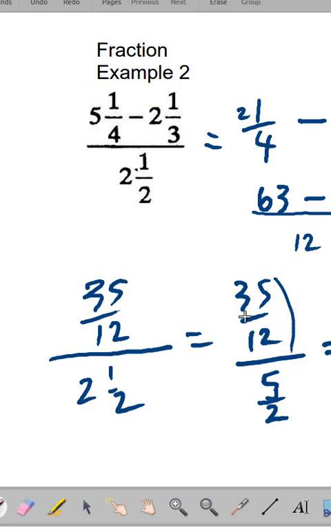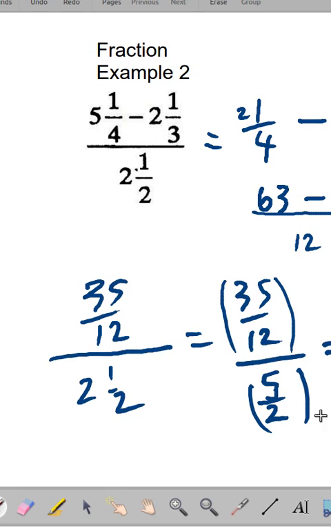Now, when you have this fraction divided by this fraction, the top fraction or the numerator fraction, 35 twelfths, is multiplied by the reciprocal of the denominator fraction, 2/5. You see that? Now we can multiply out, but 35, 12, 2 and 5, those are big numbers. Can we get smaller numbers here? Well, we can. If we say 5 into 5 is 1, 5 into 35 is 7. So what we have is 7 twelfths by 2 over 1.